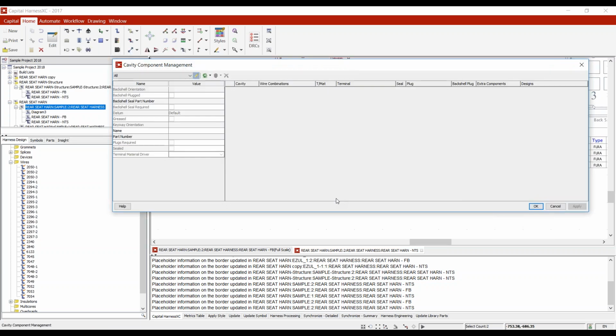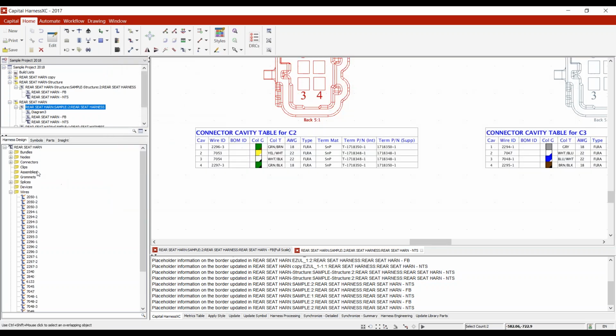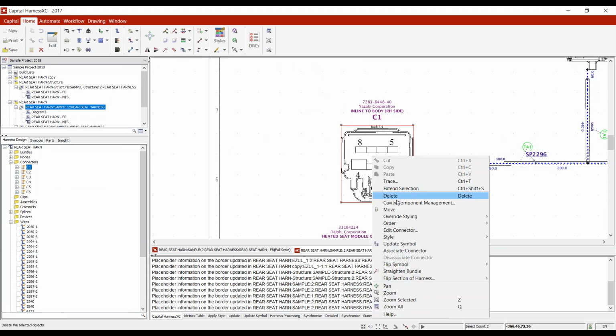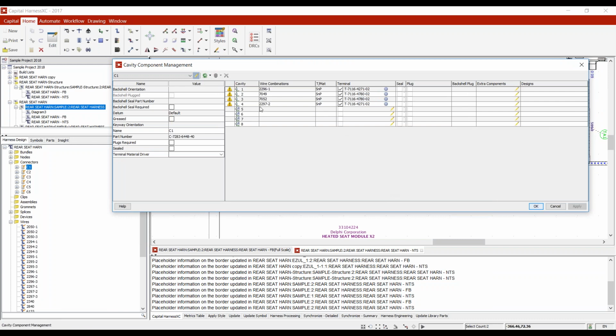If I go into my cavity component management, actually I wanted to look at connector C1. I look at connector C1, I can select terminals by different priorities. First off, you can select something like a material driver.